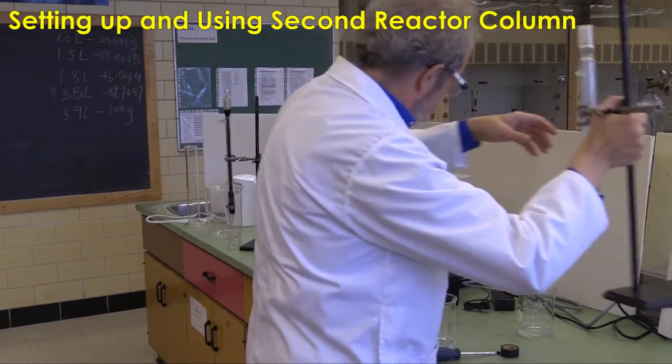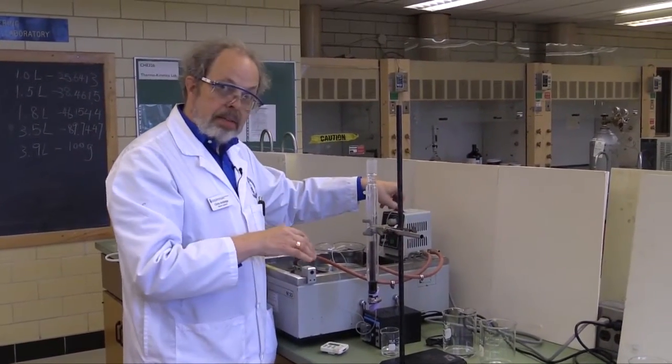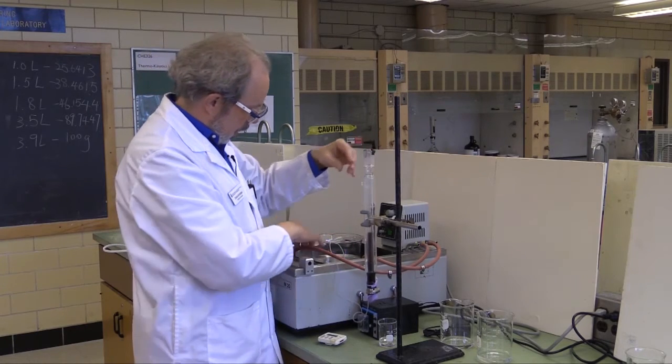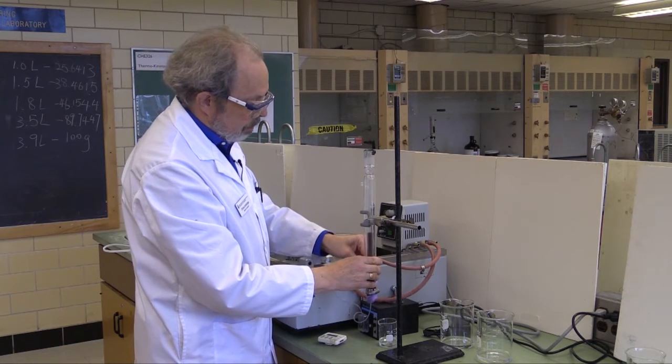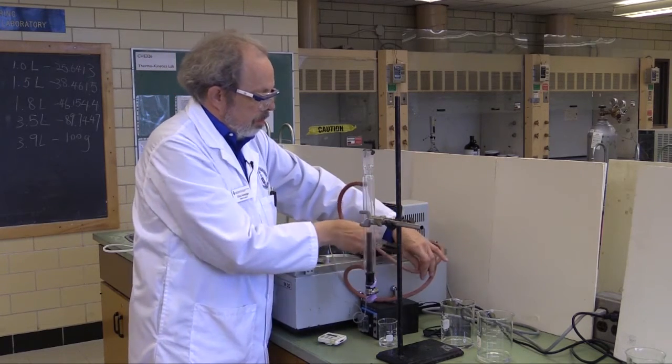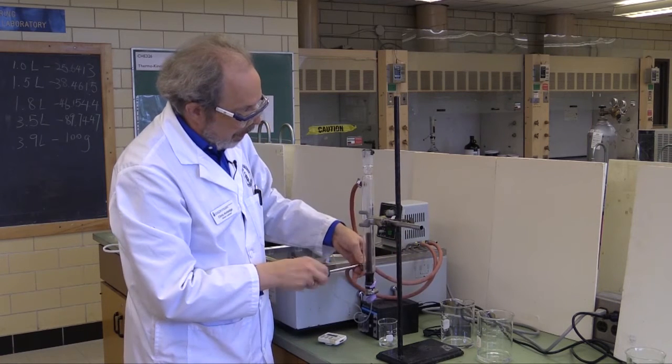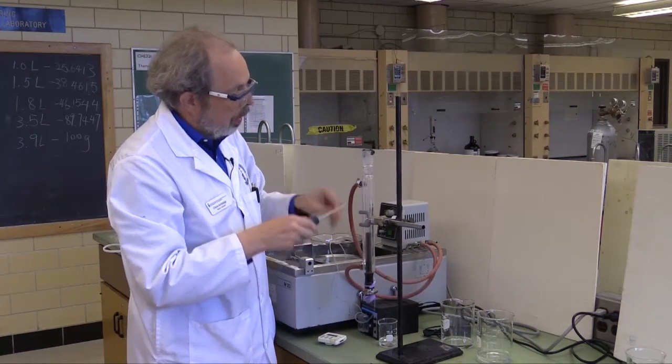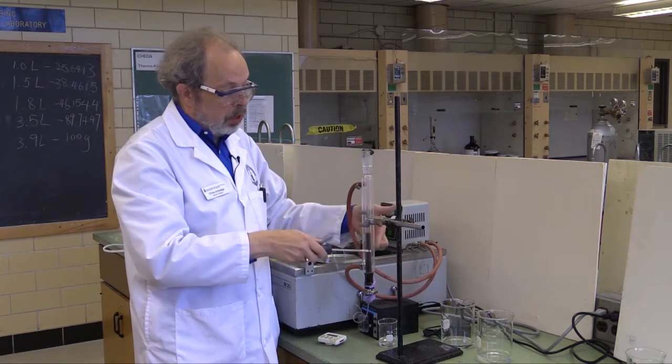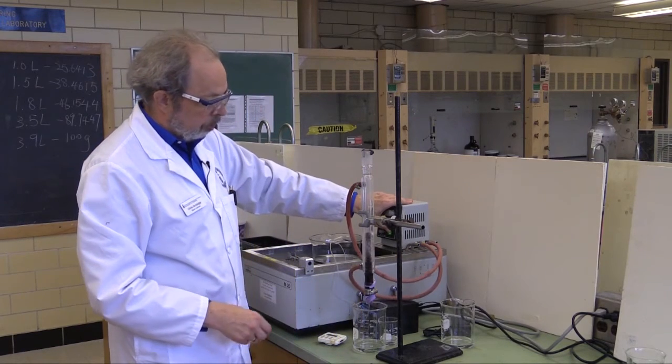We'll now bring the column that you packed over and place it in exactly the same place. And you just set this up in exactly the same way as you had before. Put the inflow into the reactor, and again, hold it in place with electrical tape, and reconnect the heating water tubes. And you'll need to reconnect the hose clamps. And once you have done that, you can turn the water bath back on. And this system can then come to thermal equilibrium. You'll need to leave it for a few minutes because the stuff inside is not at 60 degrees.